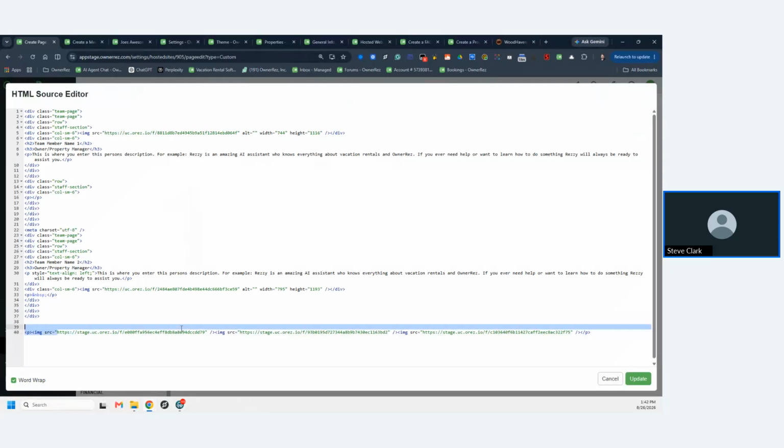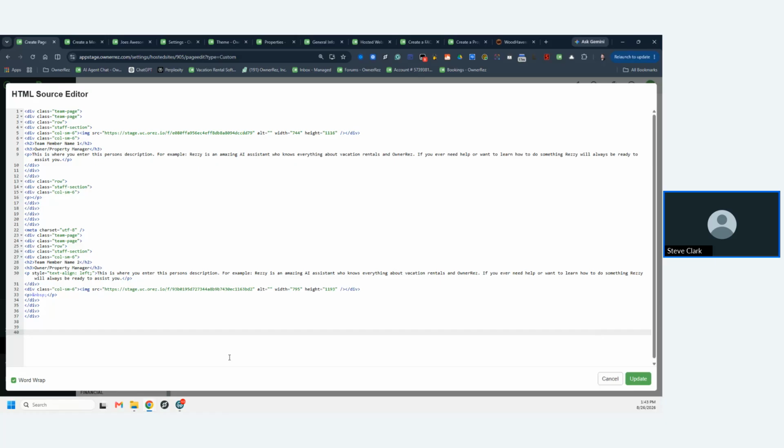And basically, I want that first image. This is the first image. I want that here. Right? So I'm going to change that. And then I want the second image to be here. And if I did want a third image, I could basically recreate this code and do it again. But for right now, let's just do the 2. So I'm matching the example. So that's it. I'm going to update it.